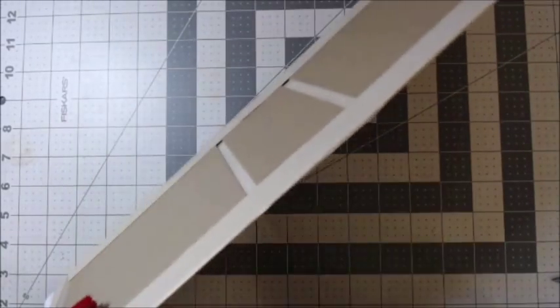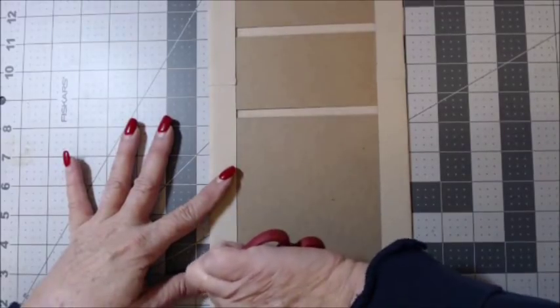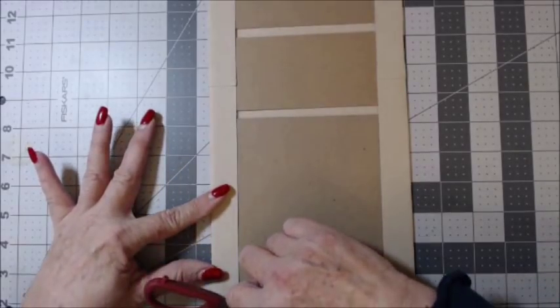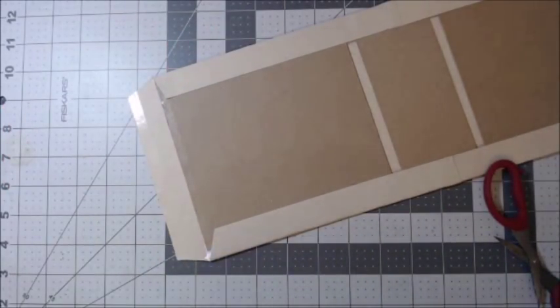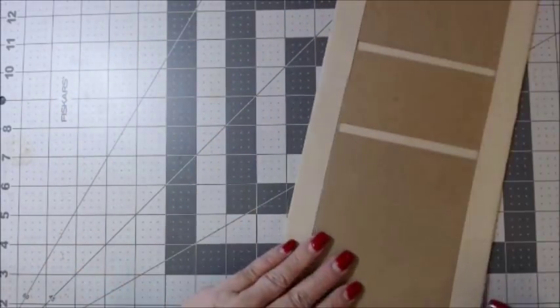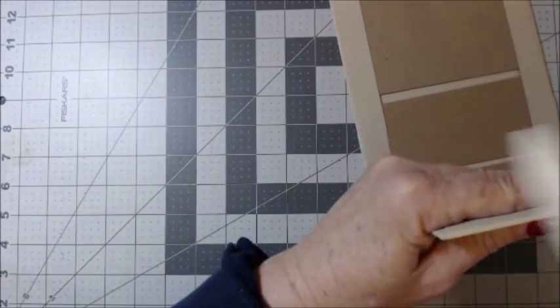Okay, so, and I just run my bone folder gently across that to kind of make it smooth. Pull this other one off too while I'm at it. Now, I know some people do not add the glue until they actually work on that side. I do. I go ahead and put my glue on all at one time. It just helps soften the cardstock a little bit, make it more pliable to move without cracking.